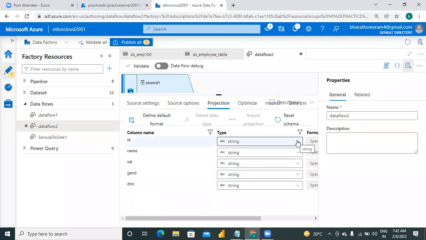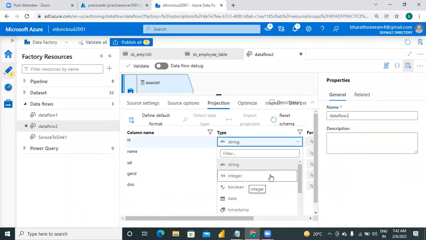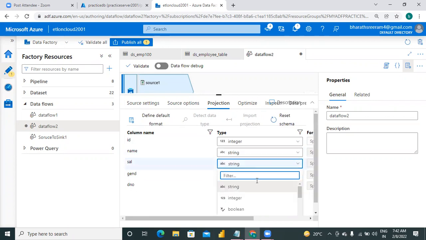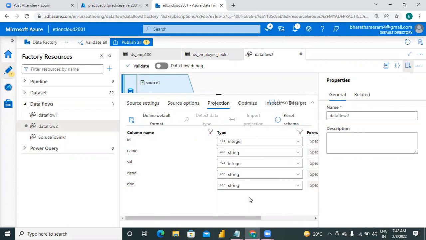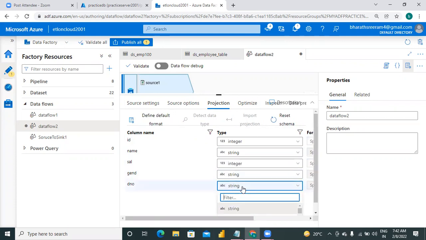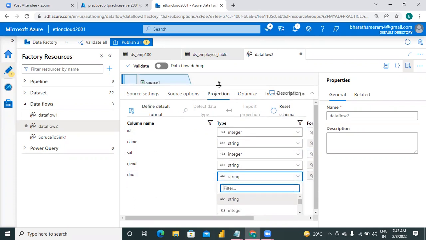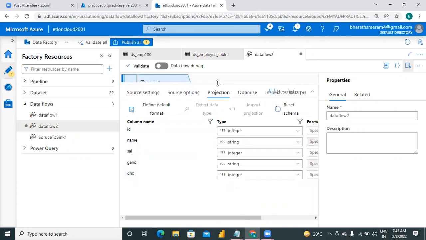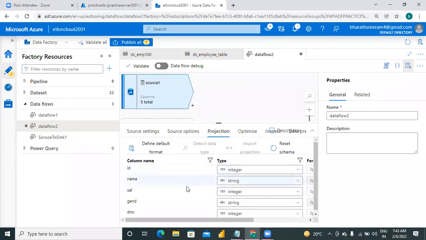But in the table, ID is integer, so I am selecting integer for ID. Name, same. Salary, integer. Gender string, department number integer. The data types should be changed.